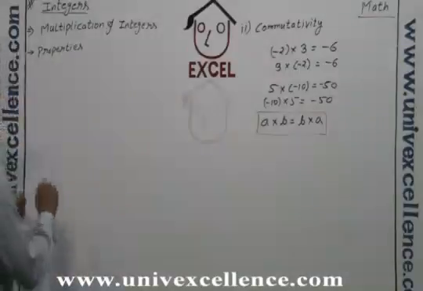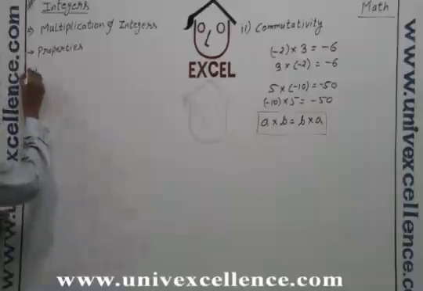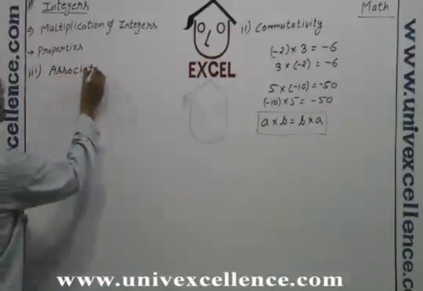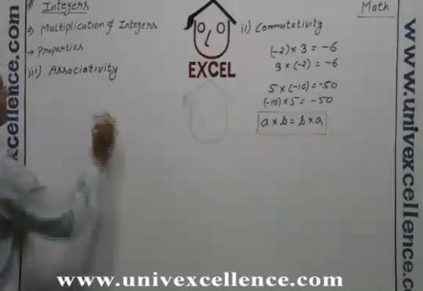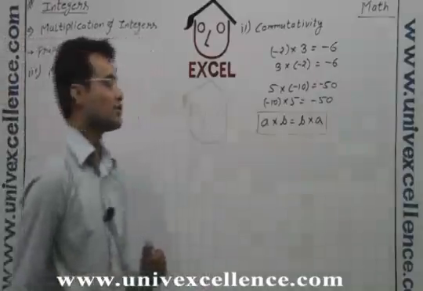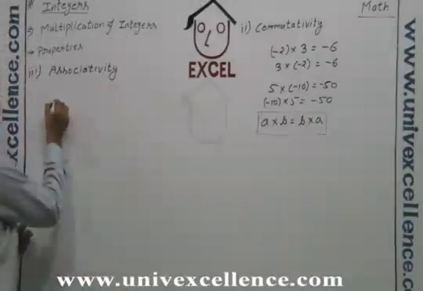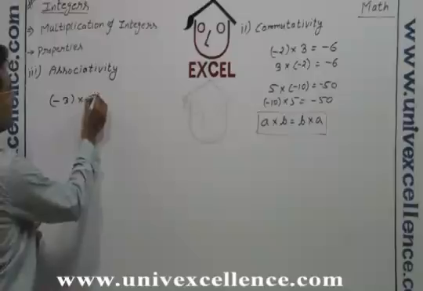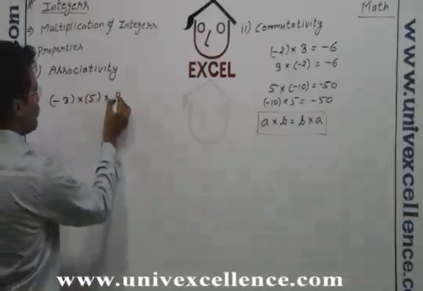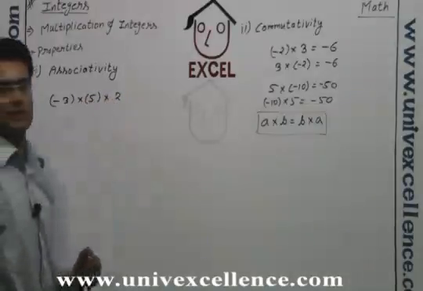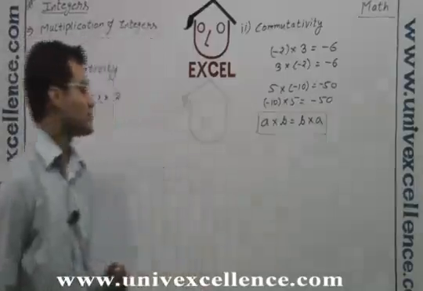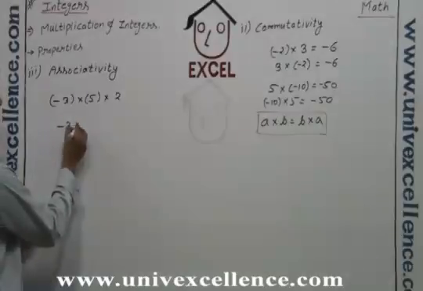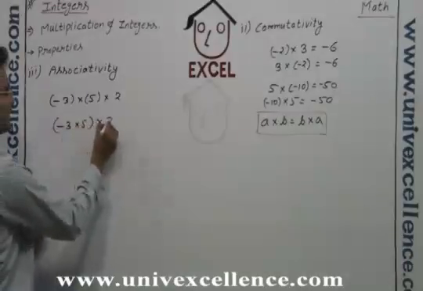After this, we can talk about associativity. For this associativity, minus 3 multiplication 5 is multiplied by 2. This is the multiplication we need to. So if we do this first 2, we multiply the first 2, and then by last.